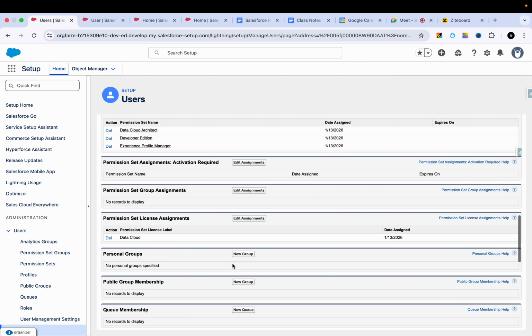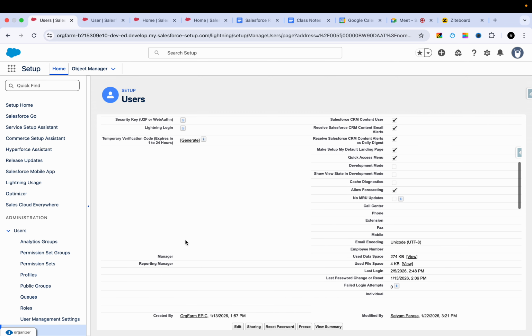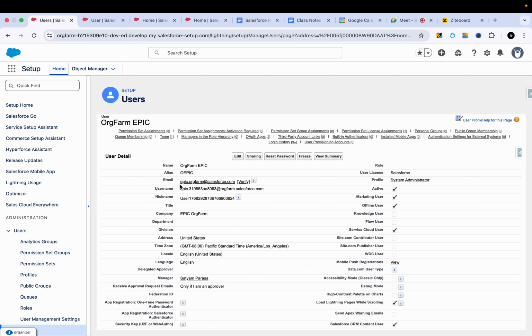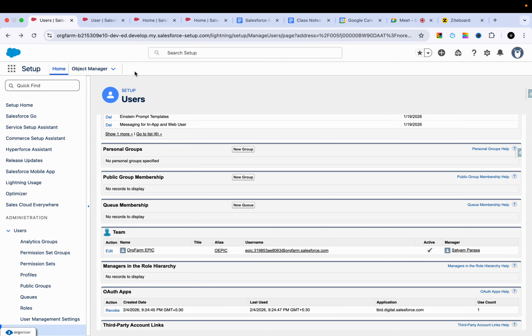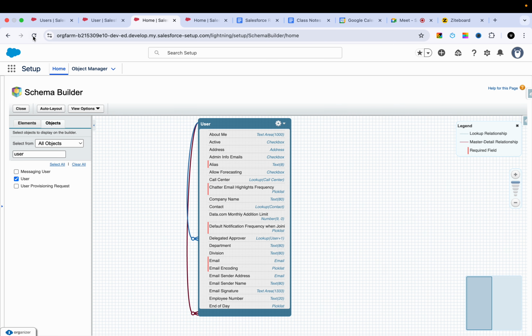Okay, let's ignore that. Here in Teams you can find the same. My record is available under the Arc Form Epic user. Okay, this is about the hierarchy relationship. And if I go to Schema Builder now, let me refresh this.